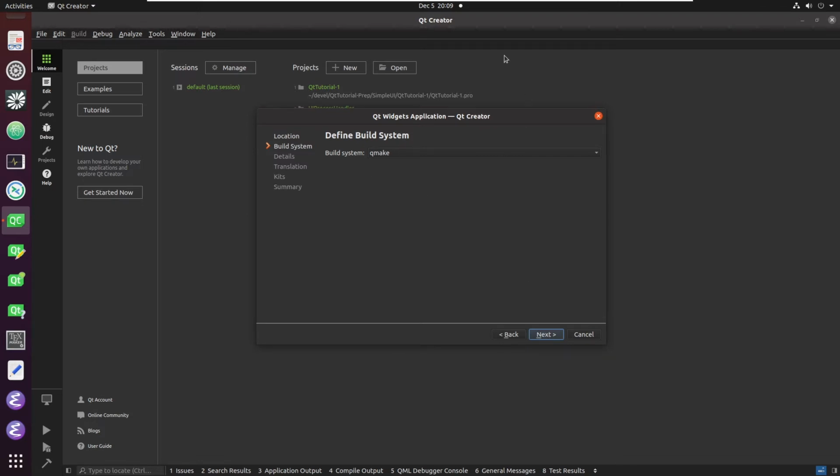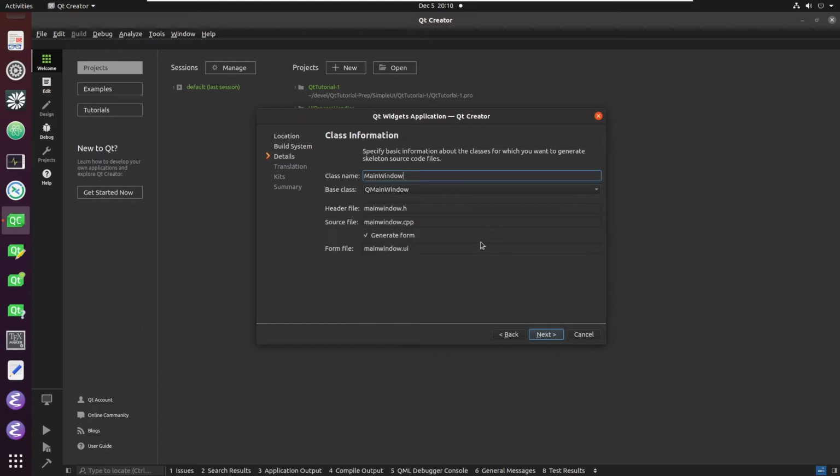You don't have to build Qt applications using Qt Creator. You can do them in Visual Studio Code. At some point in time, we'll be building some stuff that doesn't involve a GUI, so we will be using Visual Studio Code, and I'll show you how to set up CMake manually to do Qt applications, and it's actually very simple. It's only a few things you add to your CMakeLists.txt file, and it builds them, generates the code that needs to be generated and everything. So let's click next on that one.